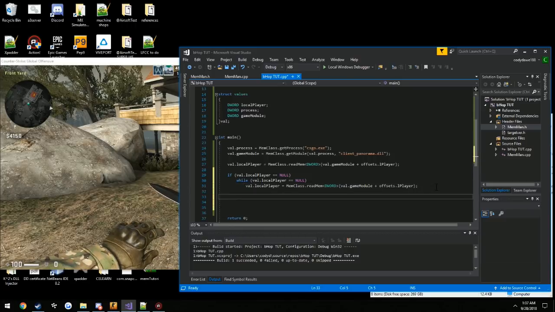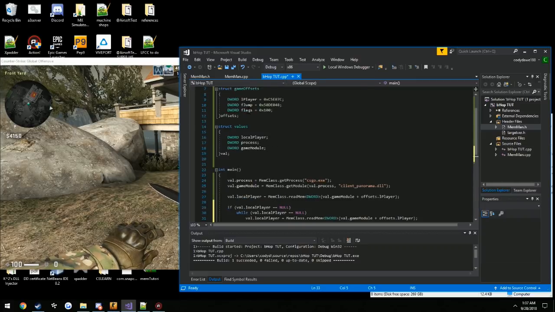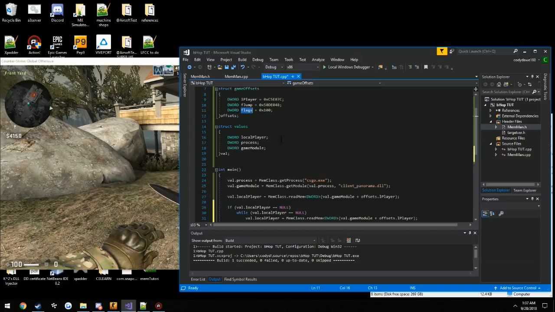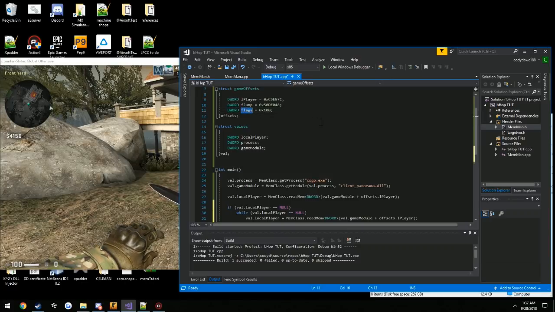So now we can actually write what is going to pretty much be controlling our stuff. So the logic behind it is, if our player flag, pretty much our flag is going to kind of tell us what is going on. So for instance, if we're on the ground, the flag is going to have a certain byte. And if we're jumping in the air, it's going to be different, so on and so on. And then our F jump, we pretty much just call this and write 6 to it, and it's going to force a jump. So if the user is holding spacebar and this flag is equal to whatever we want it to be, just assign this to 6 and you're jumping.